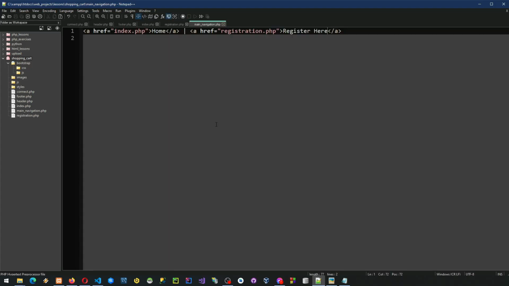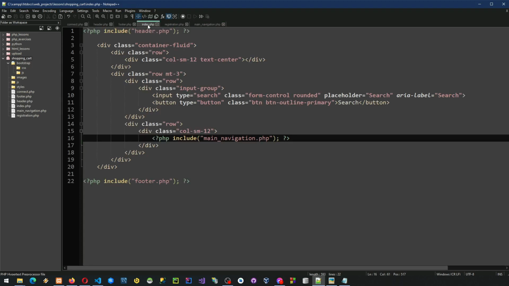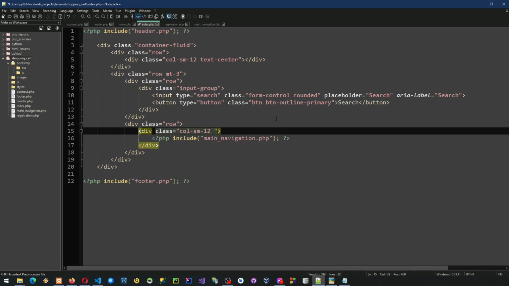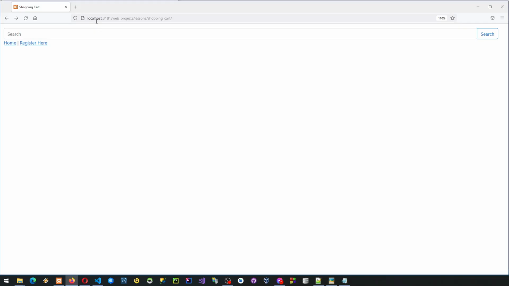Okay. So next let's go back to our index file. Now let's say for example we wanted to add this one at the end. So maybe we can type text-end. Let's see what will happen. So it's going to be added here. We moved the links from the left hand side to the right hand side by adding text-end.